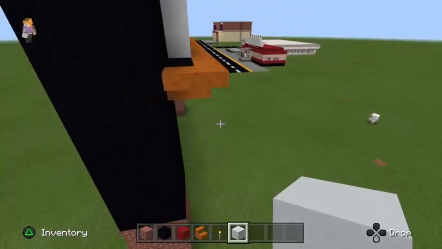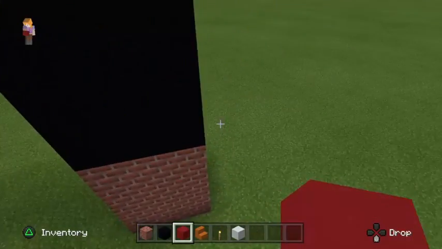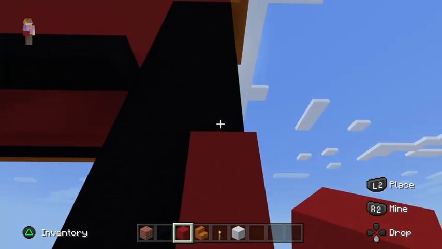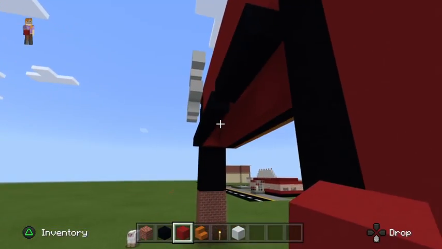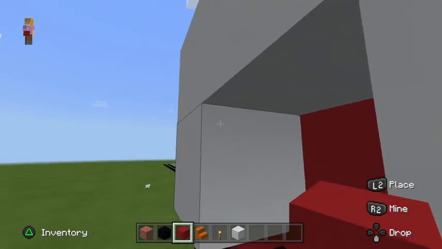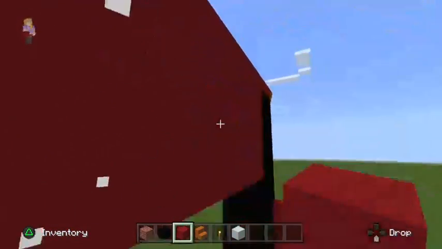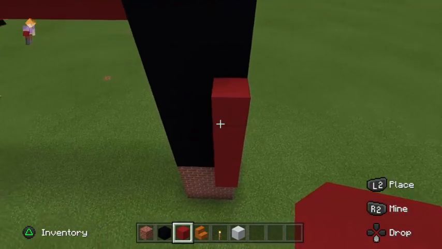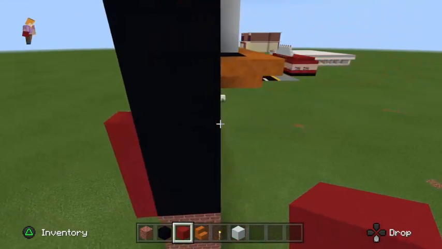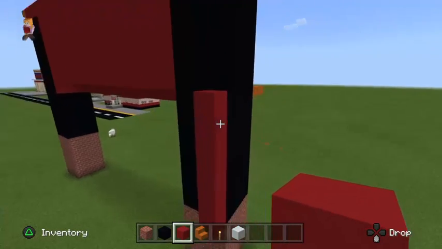We then need to do a row of red concrete from here going up. 1, 2, 3, 4, 5. Get rid of this because some prat did it the wrong side. Get rid of these because we don't need this wool anymore because we're knobheads to animals. And yeah, right, and then we need to go back by, no we don't, we need to go up again. We need to go up to where it's starting to say casino.